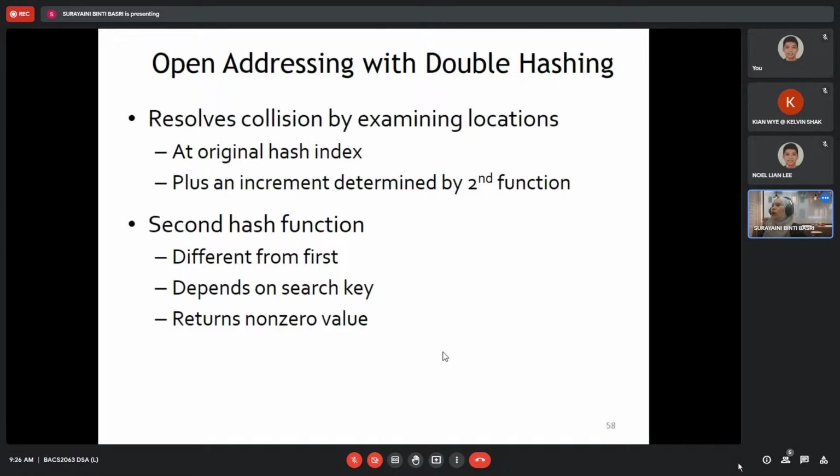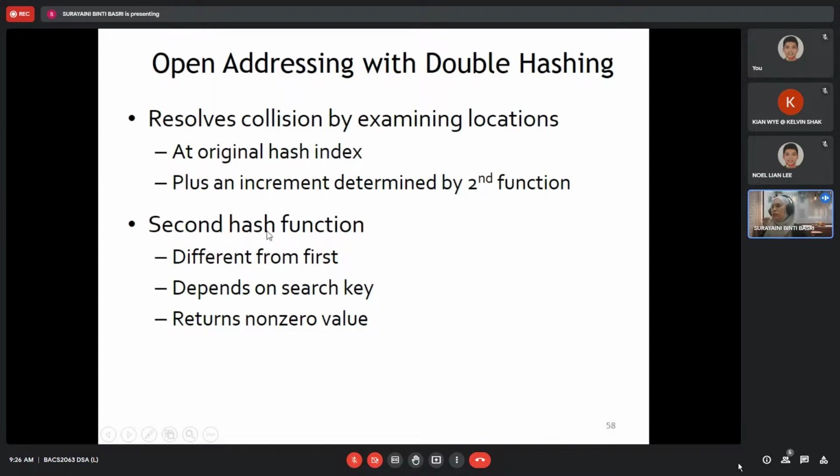This open addressing with double hashing technique can resolve collisions by examining the location at the original hash index, and then adding an increment that is determined by the second function.